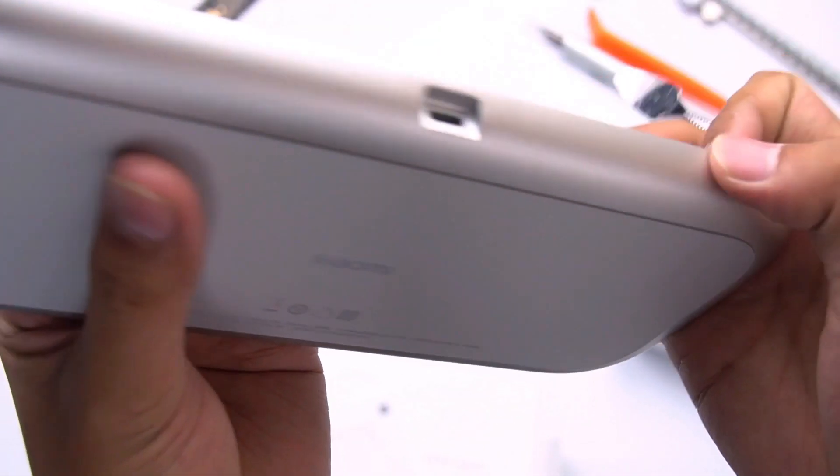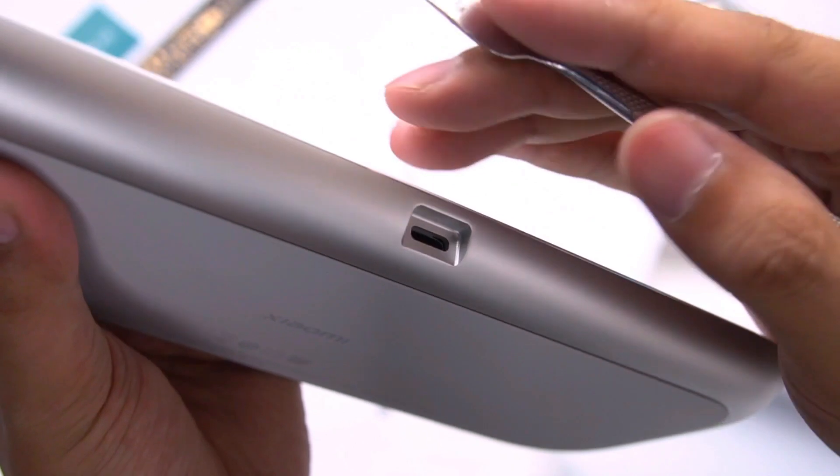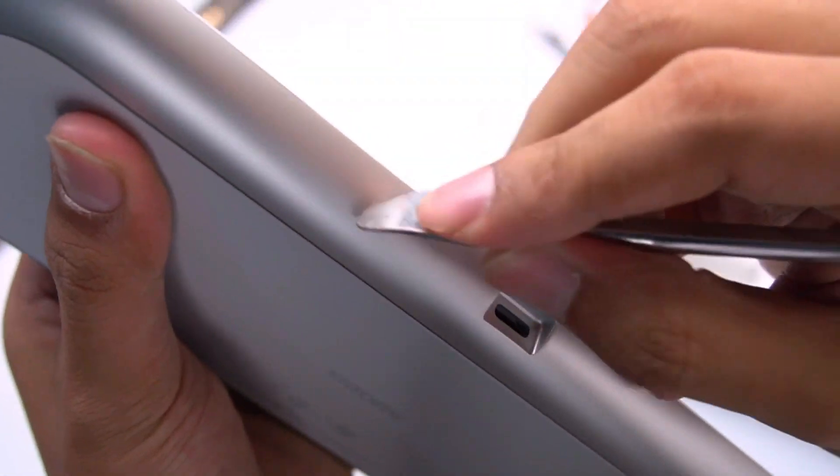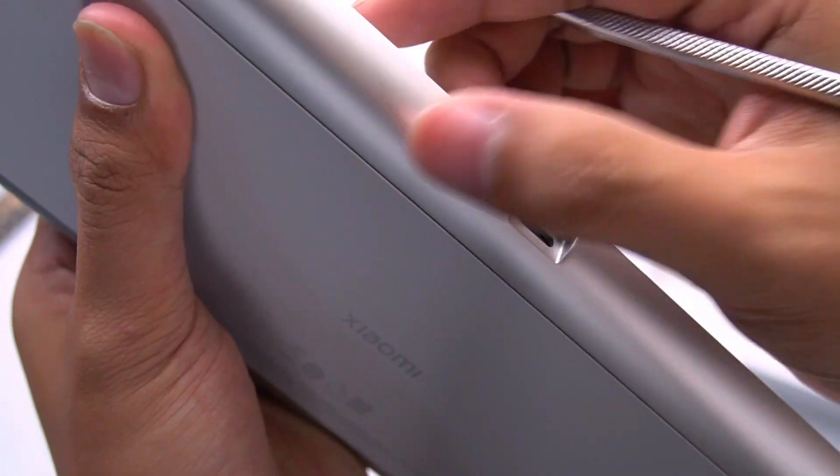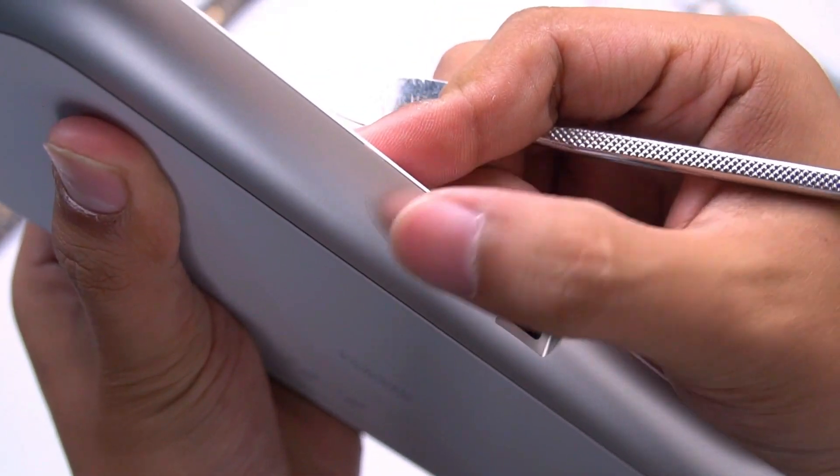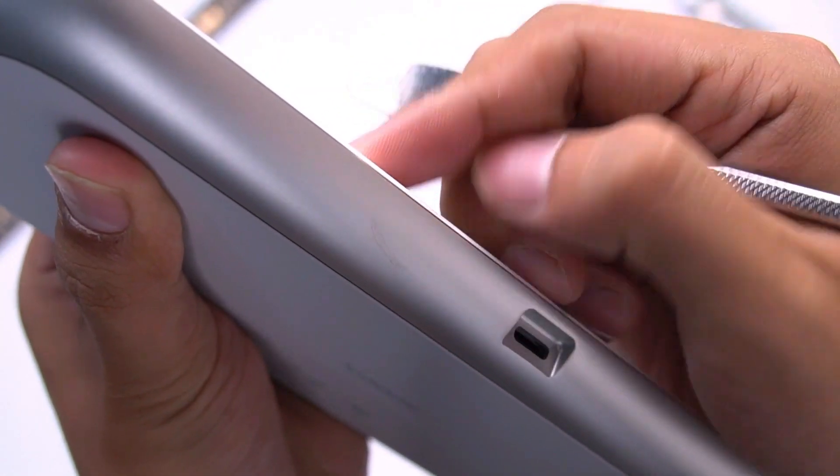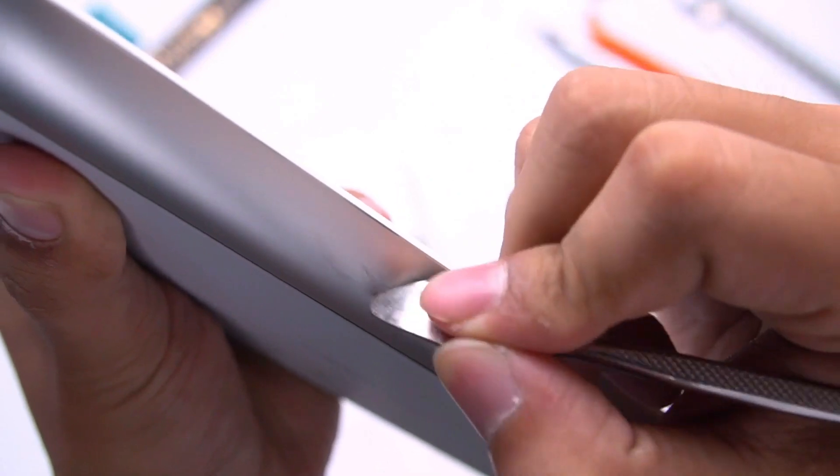Let's take a look at the frame. Scrape the paint on the outside slightly. Hmm, seems like metal. Cause sometimes you feel it's metal, but actually it's just a coating. For this one, it ought to be metal.